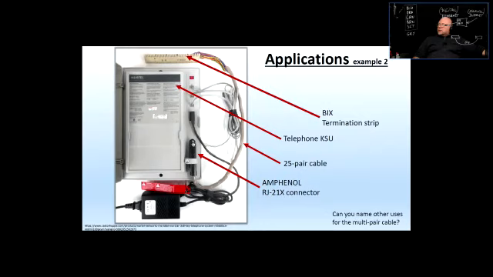So this would be all the connections that have to do with the telephone system. They're terminated on that jack, plugged in. That connection is being brought out by the 25 pair cable, terminated on the BIX field, so it could be cross-connected to other things. So let's say this particular one has pair number 1 is extension phone number 1, pair number 2 is 2. This one can accommodate up to 8 extensions. It's a small business type of solution, and 3 POTS lines. The one that we have in the class, it's called 616, and it can accommodate 6 telephone lines and 16 extensions. It works the same way. So that's how we're basically using those.